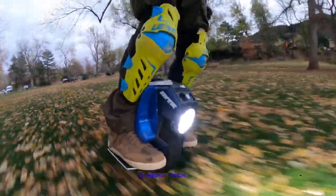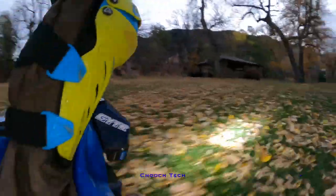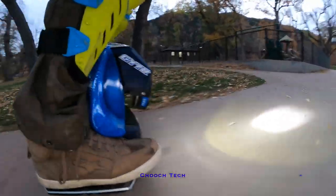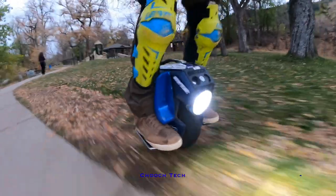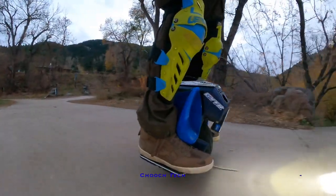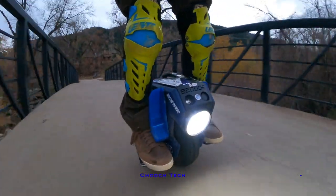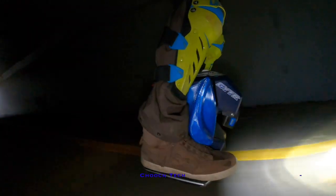I haven't really talked about it, but I've destroyed like 13 of those 360 cameras. I've broken so many of those 360 mods just from accidentally hitting them against the ground and whatnot that I had to come up with something else. And I'm thinking about using this GoPro for more stuff in the future. They're about to release the GoPro 11 Mini, and you can actually put the Max Lens Mod on that, and I think that's just going to be the ultimate electric unicycle filming rig.